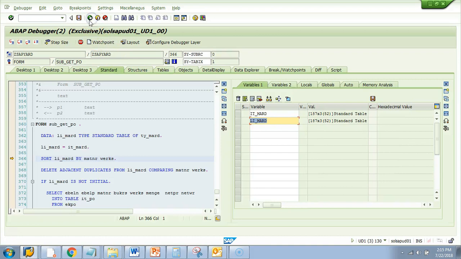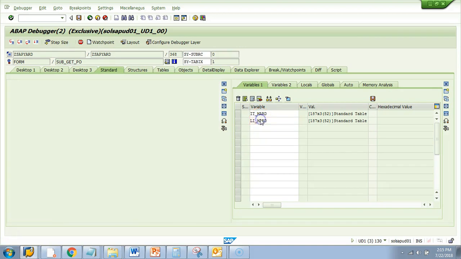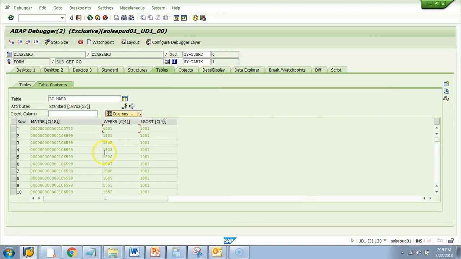Then they are doing delete adjacent duplicates from LIMARD comparing material and plant. So if you find these two lines, this row and this row, if the material and plant of the first row and the material and plant of the second row are the same, they are saying just delete the duplicate one, so one of them will be deleted.